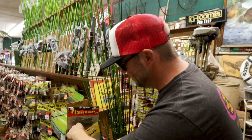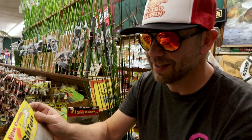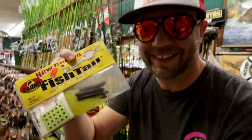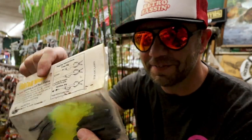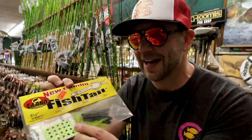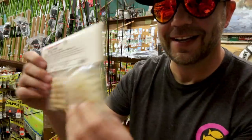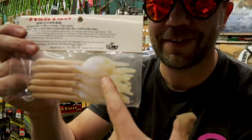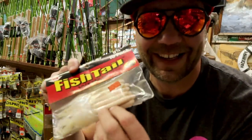You almost have to check out every corner of this place yourself. Just on a random end cap you might find a random lure you've never seen before — like this. New from Elan series: the new combo fishtail soft plastic. Looks like it's some sort of worm in the shape of a little fish, comes with reflective eyes. I think at one point this was probably going to be the hottest bait out there and it just never happened. There's another cool package of this same fishtail worm — selling for $3.99.